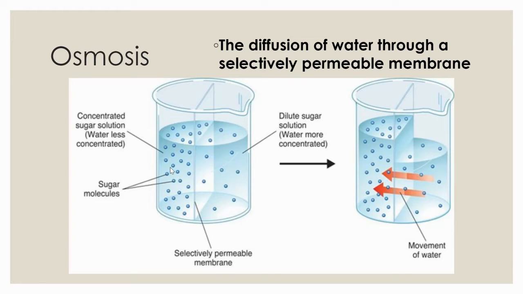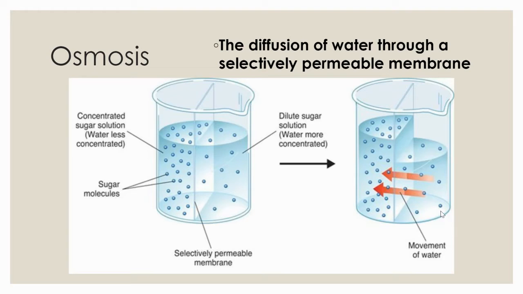But you'll notice here the sugar or salt solute molecules are not moving, but the water is. So over time, this beaker would change to look like this, and the number of solute particles did not change. Over here on the right side, 1, 2, 3, 4, 5, 6, 7, 8, 9, 10, 11. And over here on the left side, also 11. So the number of solutes on the right side or the left side didn't change.